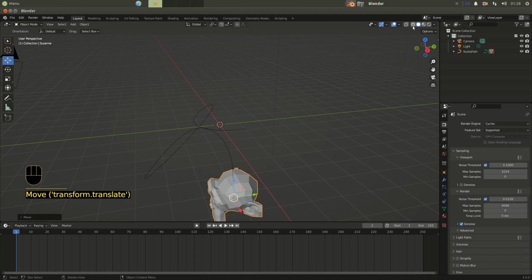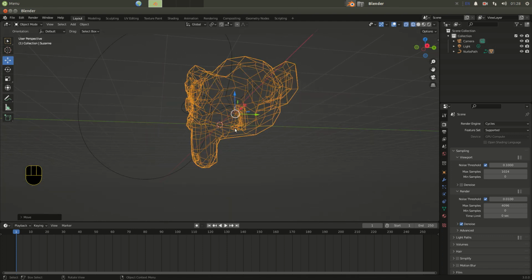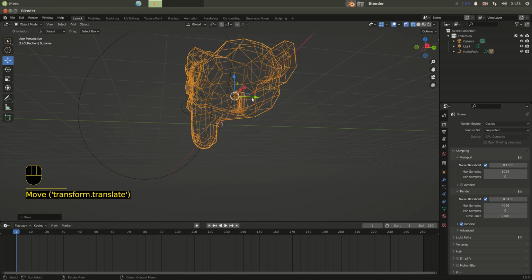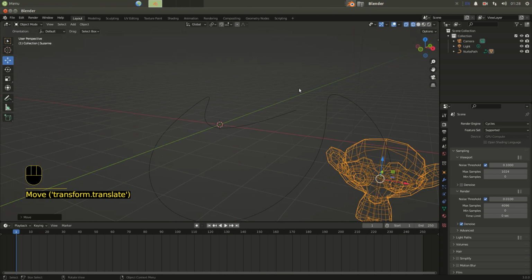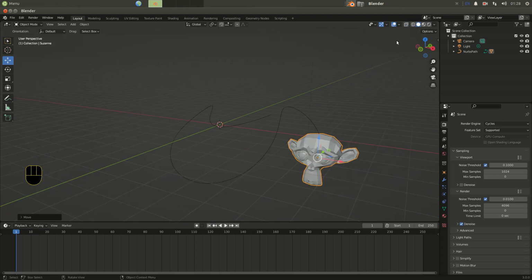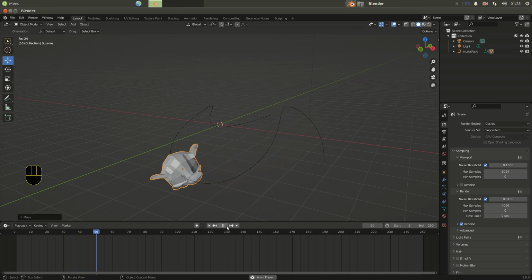Now this is where I might find it handy to use this here, because if I use the wireframe mode, I can see exactly how far it is to the center of that there. So here's my monkey, there's my path. Alright, I'm going back to solid mode. Now I'm going to press play and let's see what happens. So you see what's happening? It is following the path.